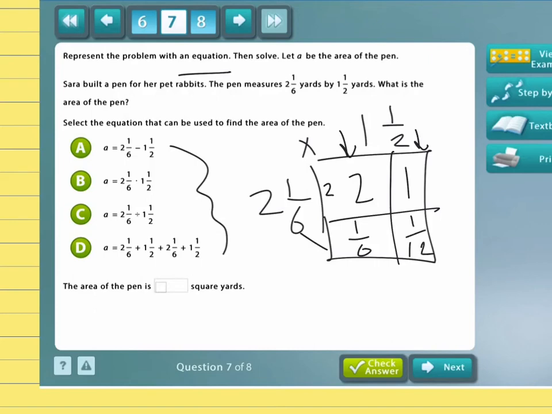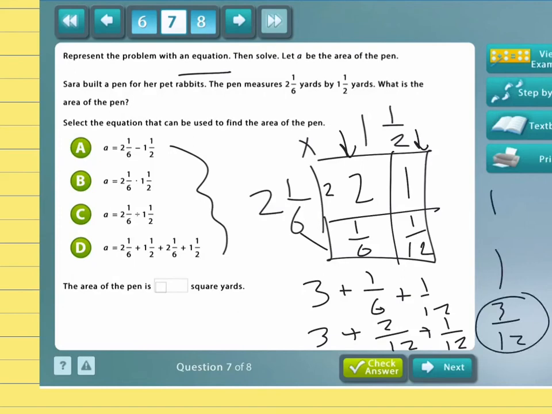And if you add all those up, you get 3 plus 1/6 plus 1/12. And that's going to be 3 plus 2/12 plus 1/12, which is 3 3/12. And that can be simplified down to 1/4 by dividing each numerator and denominator by 3. So the answer is 3 1/4 there, that way too. Many ways to do it. I prefer the partial products method. But the improper fraction method is probably faster and easier as long as you simplify. But it doesn't really have a model to go with it.